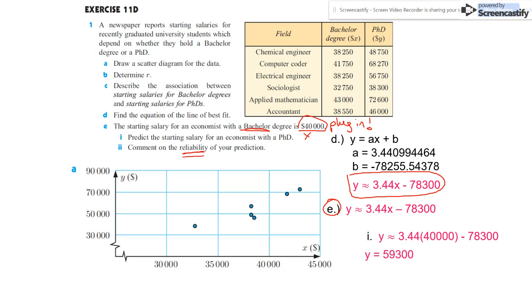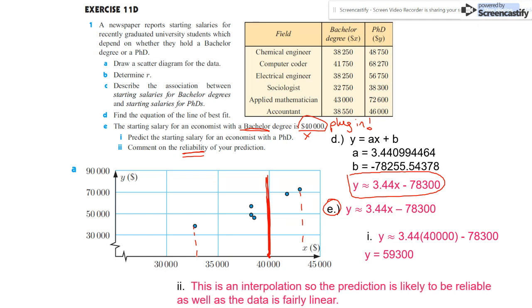So let's think about that. 40,000. Is 40,000 within our two poles? Well, 40,000 is right here. And yes, that is between the upper and lower pole. So that would be an interpolation. And since it's an interpolation, that is often more accurate, but it still depends on how linear our data is. And as we saw earlier, the value of R was 0.921, that is a fairly strong relationship. So the strength, right? Since R is fairly strong and it is an interpolation, then that estimate is fairly reliable.